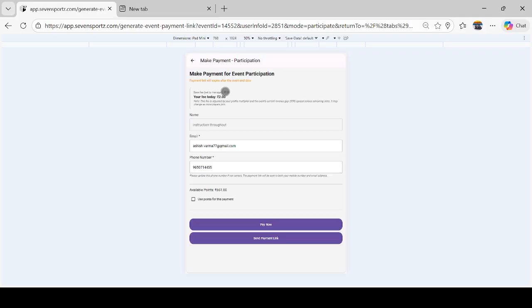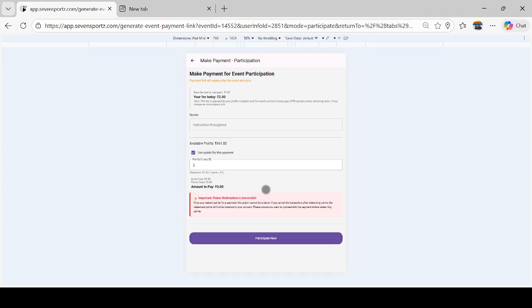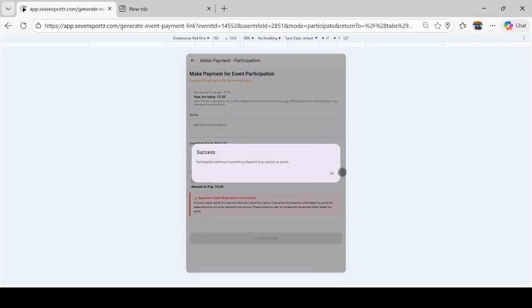This time you can see the 661 points are already available to you. So rather than paying directly through the payment gateway, you can just utilize these. So only 2 rupees here for this event. You can just use the points, and that's it. Participate now.